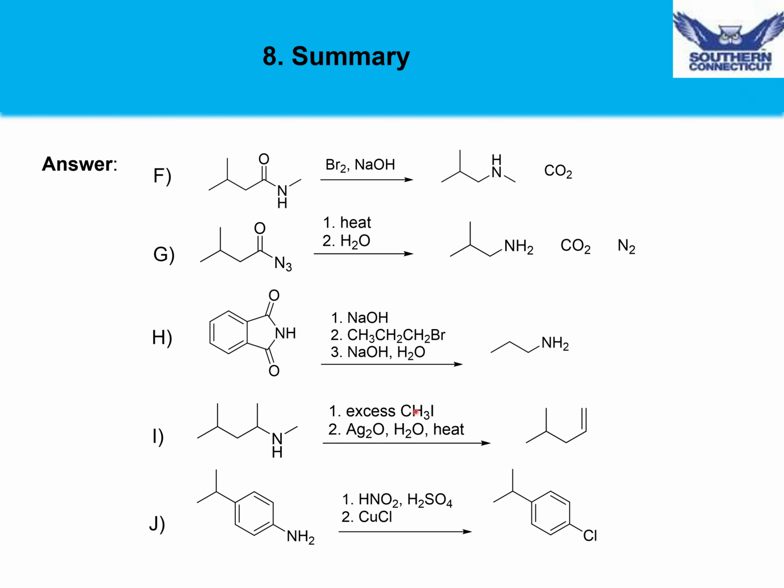The next reaction is an example of the Hofmann elimination, where excess methyl iodide will alkylate the nitrogen to the maximum extent. In this case, we're going to add 2 more methyl groups. Then silver oxide and water will produce hydroxide ion, which will lead to an elimination reaction.